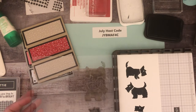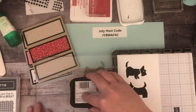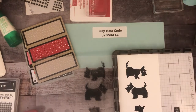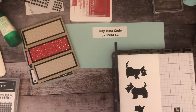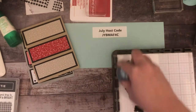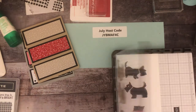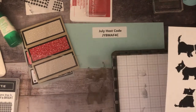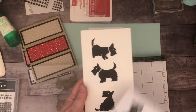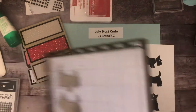The bottom one is great but the one up here is still a little light — I'm probably being super particular. You can see how light those earlier ones are compared to these new ones that are clean and crisp. It's always my black ink that I struggle with, so this tool is really awesome.